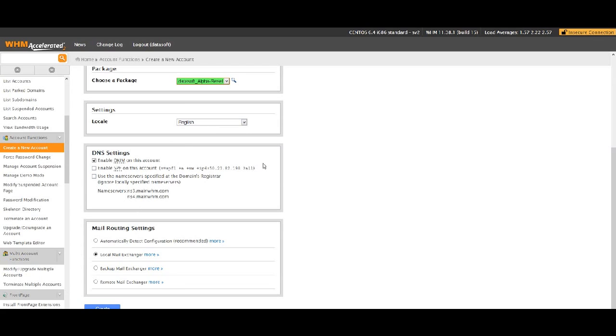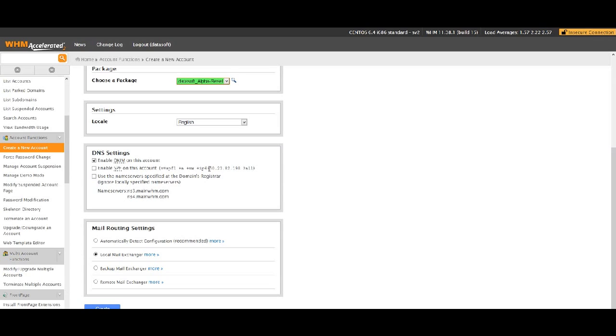After that, on the DNS settings, you always want to make sure that you enable SPF on this account and enable DKIM on this account. Especially enable SPF on this account. This will give IP addresses to every single domain name on the account that your reseller will be creating.